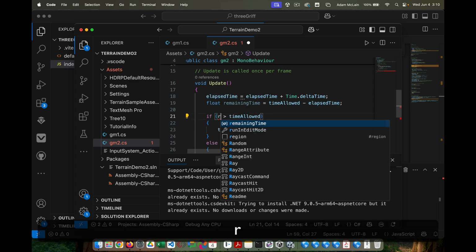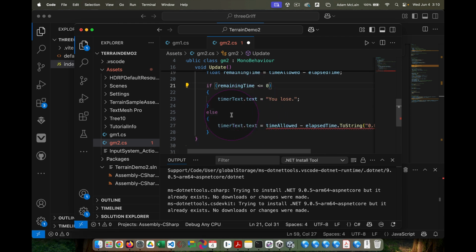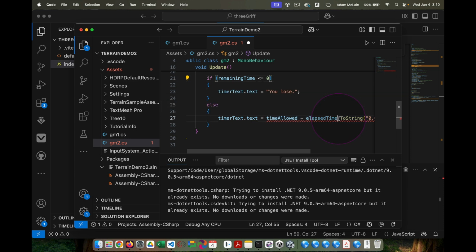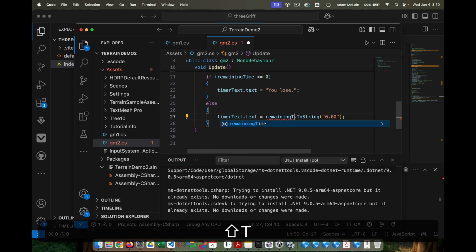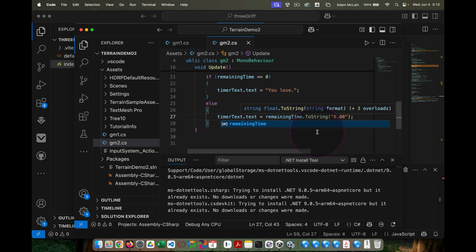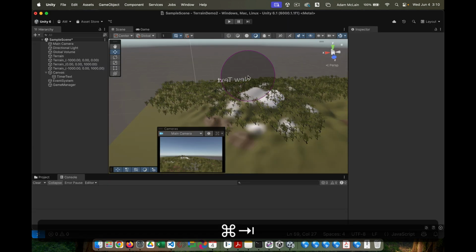If remaining time is less than or equal to, I don't necessarily need to do it this way, but it's all right, 0, then it's going to be "You lose." Otherwise, we're going to take that remaining time and we're going to show that value instead. So this is just going to show it counting down instead of counting up.